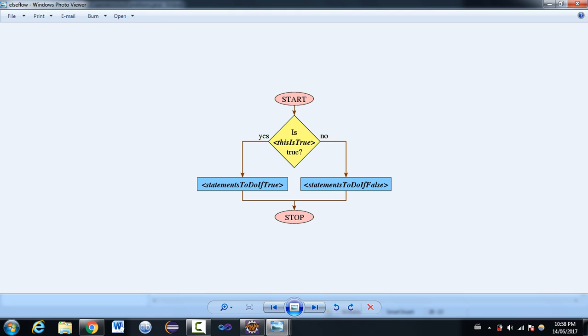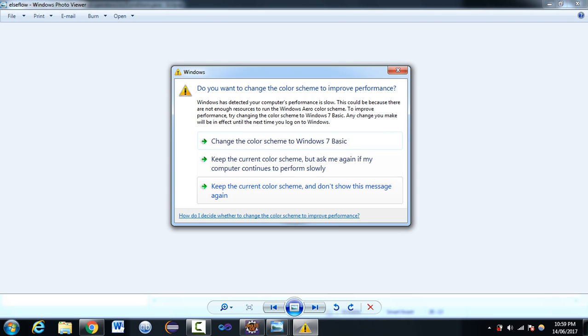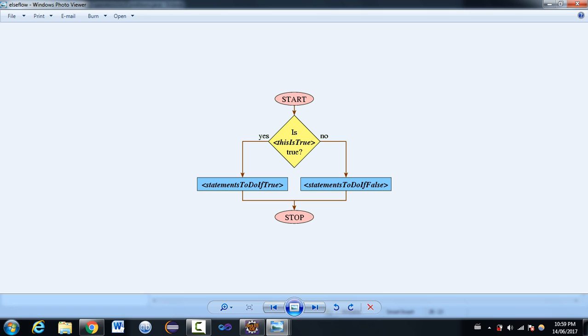So did you go to the store? If you did, in fact, go to the store, we have one statement that will be executed, and then we exit the condition completely. Let's say now, did you go to the store? And my answer is no, we have a different statement that will be executed. And then if that condition is false, it will execute that statement and then end the condition. So that's the way it works.